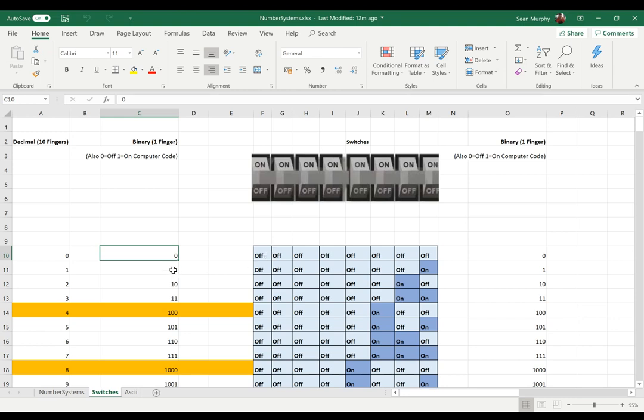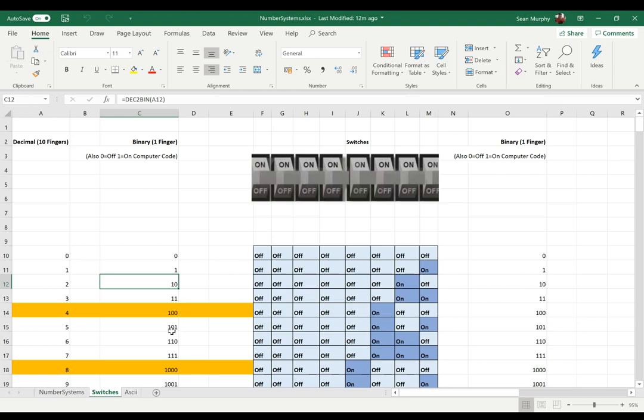Now, if you want to store the number 1, well, that's just 1 in binary. So there's the number 1 there. That means the switch is on. The first switch, the first finger is on, but all the other hands are turned off. There's no other hand counted at the moment. Then you go on to 1-0. That means the first finger is off, or is down, and there's one hand full, so that switch is on. So 1-0 corresponds to on off, and all these others are still at 0, and so on.